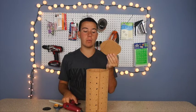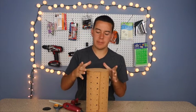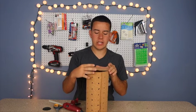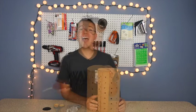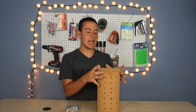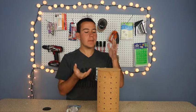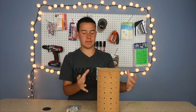So now that this is cut out, we're gonna go around and try to glue it onto the top of the rim and just make it like that. So you wanna go a little by little and be sure to only use a little bit of hot glue at a time because a little bit goes a long way. Okay guys, so we've added on our top piece of cork and I really think this will light it up and be able to give more light to the little holes to shine through, because if you had this top part, the light would sort of go up and it wouldn't look as cool as coming through the holes.